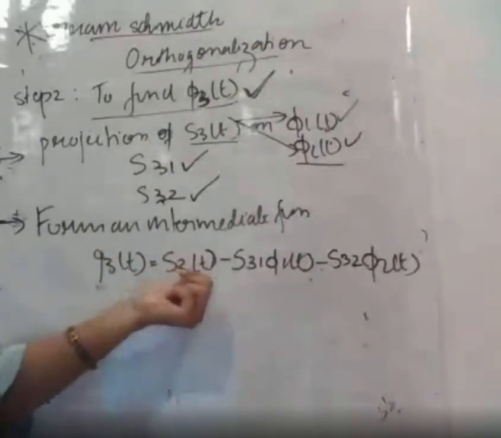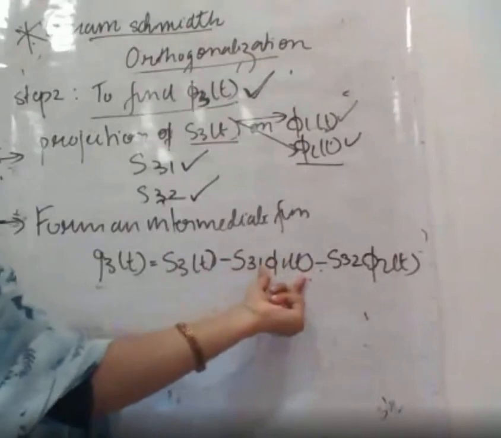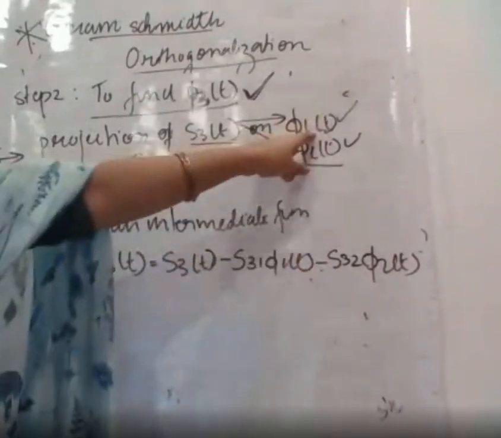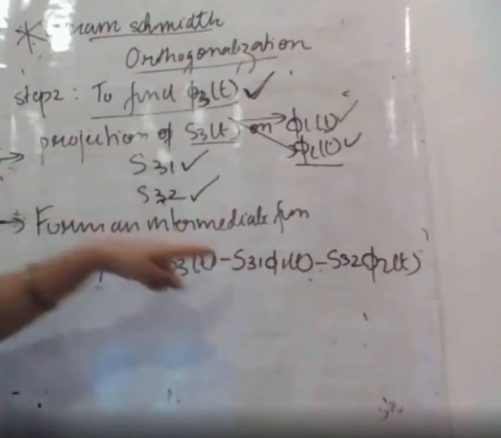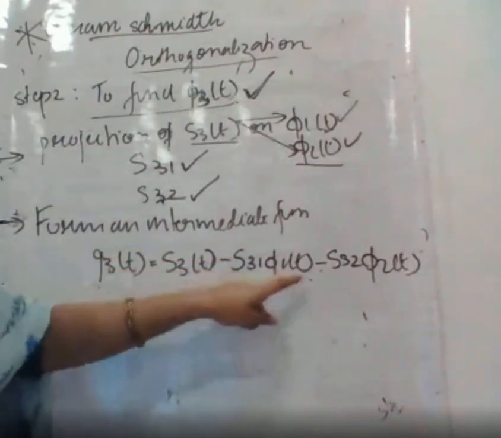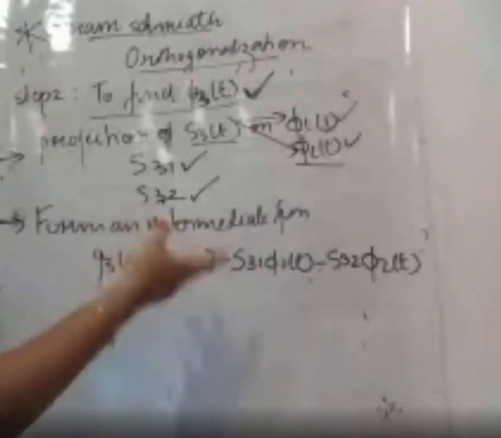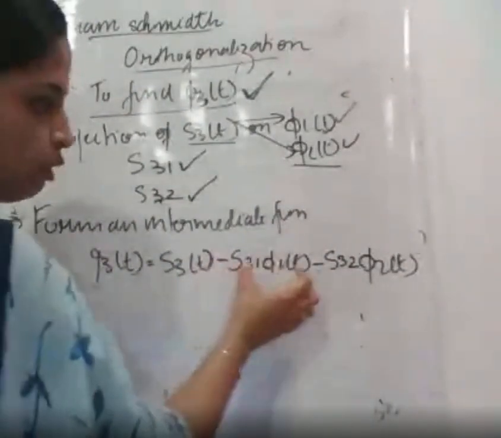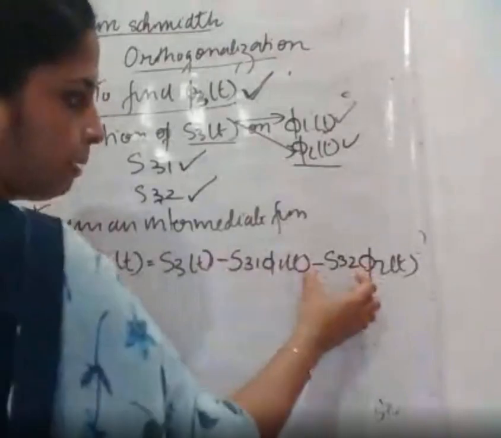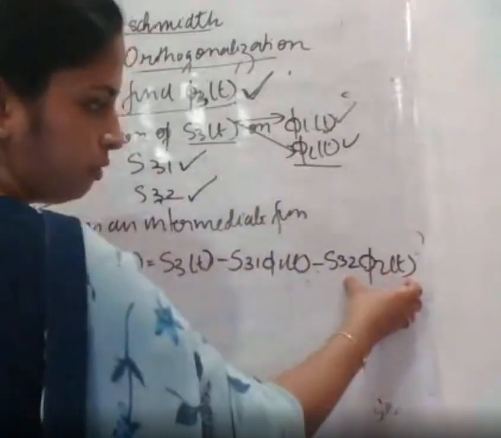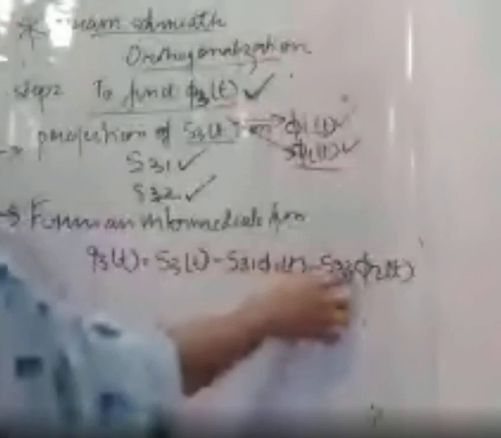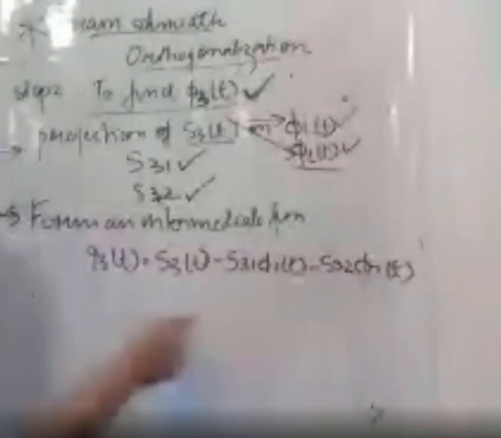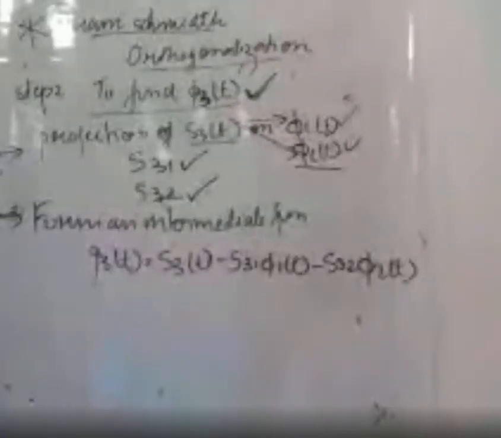G3 of t എന്ന് പറഞ്ഞാൽ S3 of t മൈനസ് നമ്മളെ ഫസ്റ്റ് പ്രൊജക്ഷൻ ഇൻറ്റു phi1 of t. ഫസ്റ്റ് പ്രൊജക്ഷൻ എന്ന് പറഞ്ഞു കഴിഞ്ഞാൽ phi1 of t മുകളിലാണ് പ്രൊജക്ട് ചെയ്തത്. സോ ഫസ്റ്റ് പ്രൊജക്ഷൻ S31 into phi1 of t and S32 അതായത് സെക്കൻഡ് പ്രൊജക്ഷൻ S32 into phi2 of t. ഇനി നമ്മൾ നെക്സ്റ്റ് G4 of t എഴുതുന്നത്, അത് നെക്സ്റ്റ് സിഗ്നലിന്റെ കേസിൽ എഴുതുന്നതാണെങ്കിലും S4 of t ആദ്യം വരും. പിന്നെ S41 into phi1 of t, S42 into phi2 of t. പിന്നെ മൈനസ് S43 into phi3 of t. ഇവിടെ 3 ആണെങ്കിൽ ഇവിടെ 2 വരെ വരും. ഇവിടെ 4 ആണെങ്കിൽ ഇവിടെ 3 വരെ വരും. നമുക്ക് നെക്സ്റ്റ് ക്ലാസ്സിൽ ഡിസ്കസ് ചെയ്യാം.